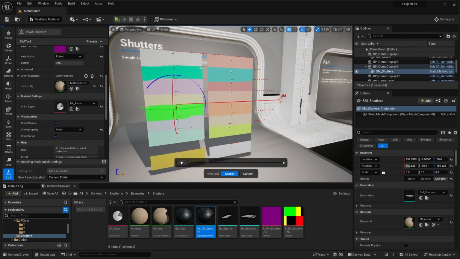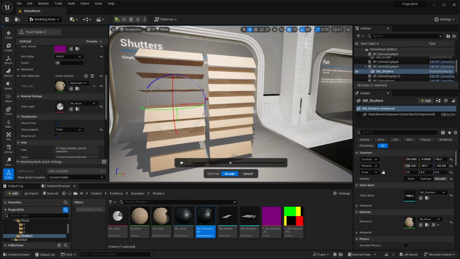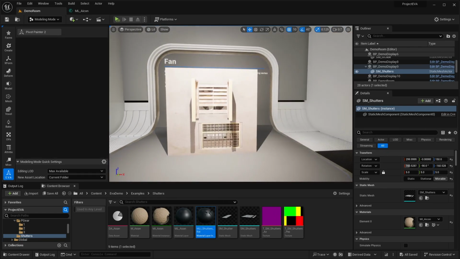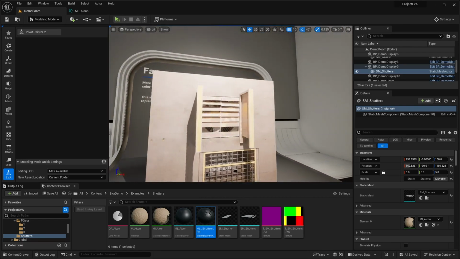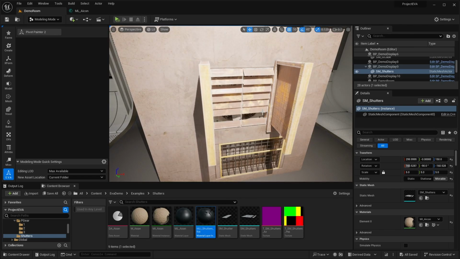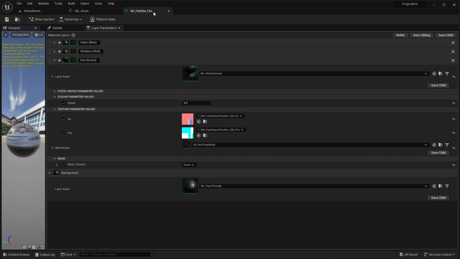And if I take this and reduce it, you will see it's not moving that much anymore. And finally, this is an advanced example. You cannot really edit it with the plugin because here we have 3 different layers. If we check the material level here, we actually have in the material instance 3 material layers plus the background. Background is our pass-through that does nothing.